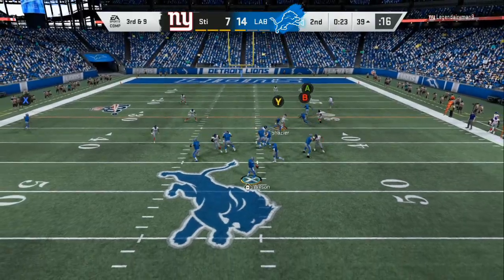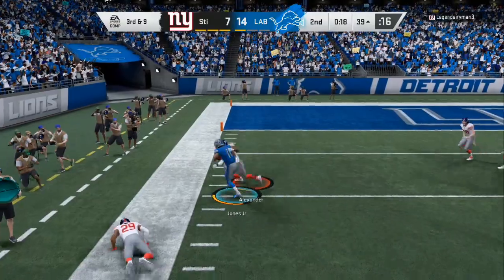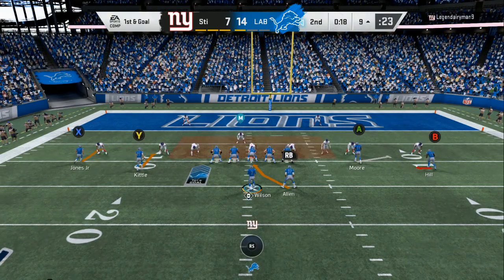Now we able to catch him lurking. Now we able to catch him in the wrong defense. Beat him down the sidelines right there. 15-16 yard gain. Madden 20 is all about hitting him underneath. And you can see right here, I audible into a whole nother play.